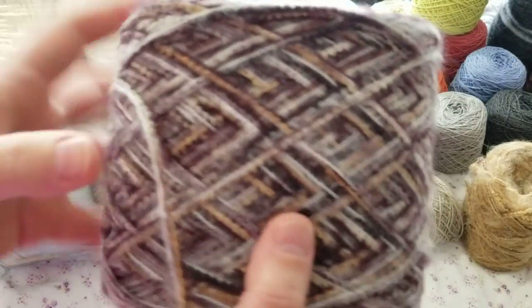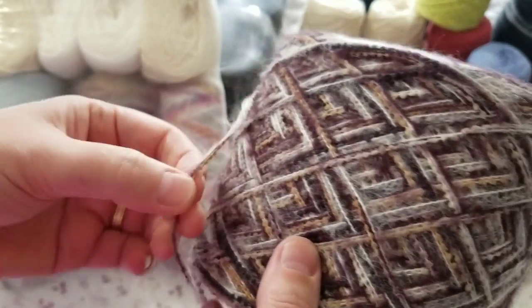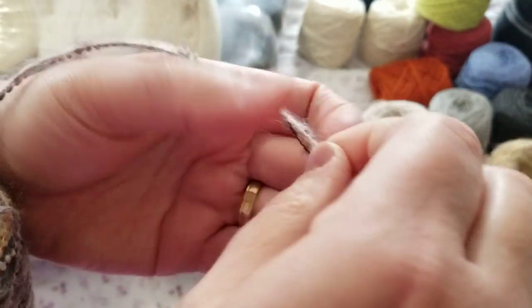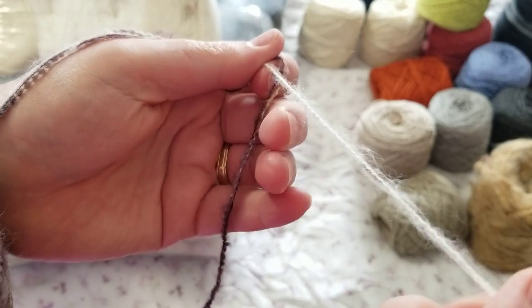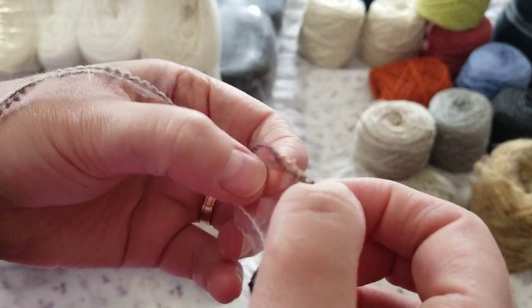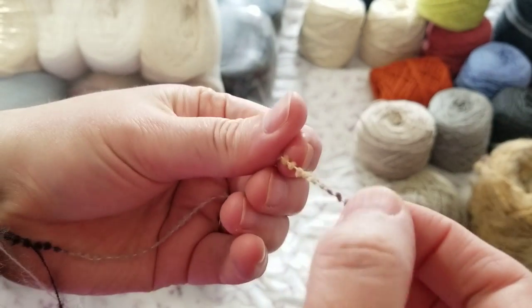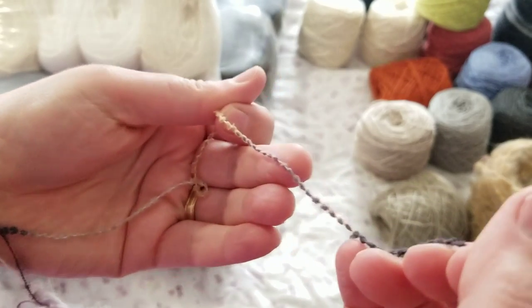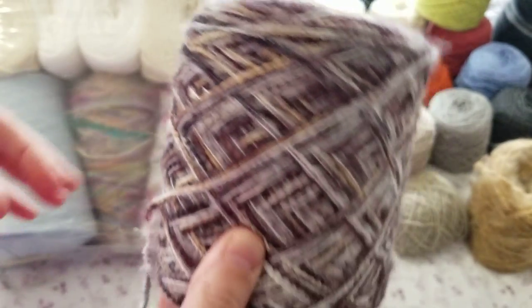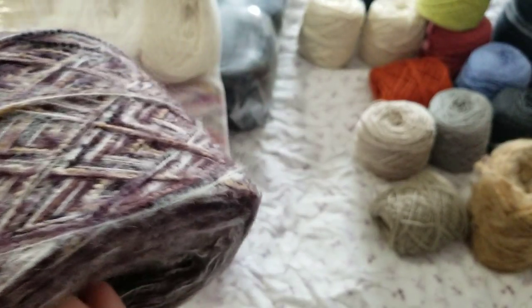Okay, here's another art yarn I bought. Again, look at the colors. Oh, wow. It has burgundy. I believe this is, again, mohair. And then it has this gorgeous burgundy mohair. And then it has this one-of-a-kind variegated. I don't know what this is. It's like tiny, tiny popcorns. See the color? Oh, wow.